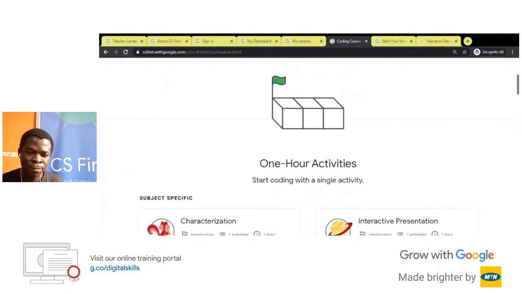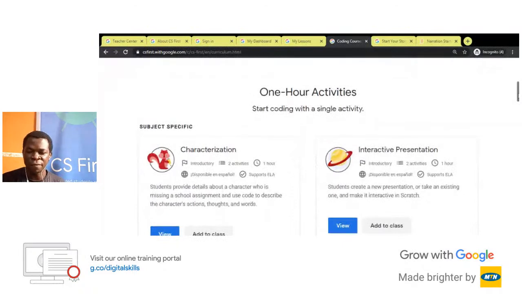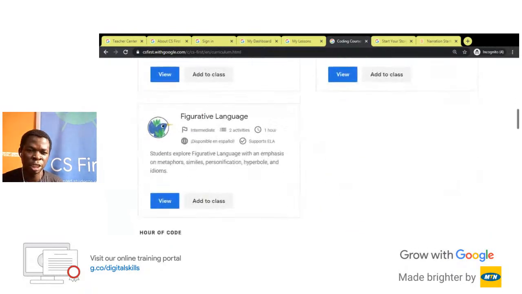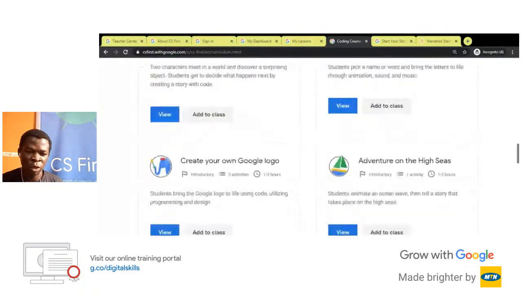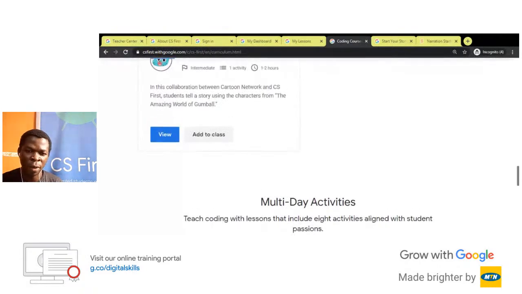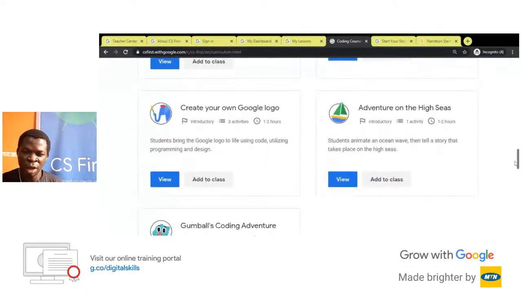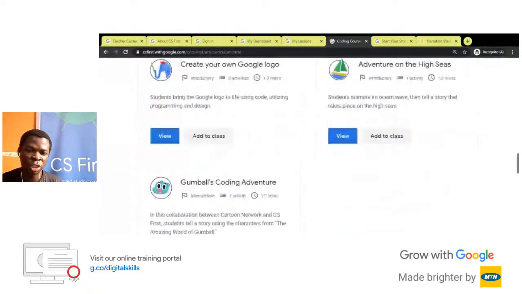Now you could actually see here that we have 1 hour activities. Then you could also have an hour of code that was done, and that could be between 1 and 2 hours. You know, like you have the adventure on ICs and all that. That was designed by some teachers.